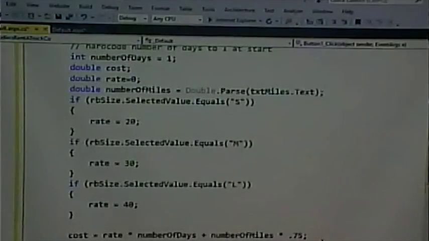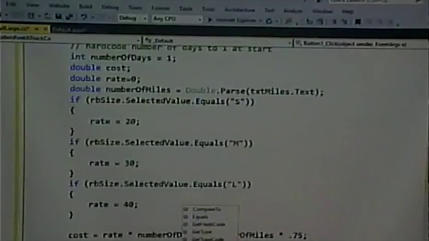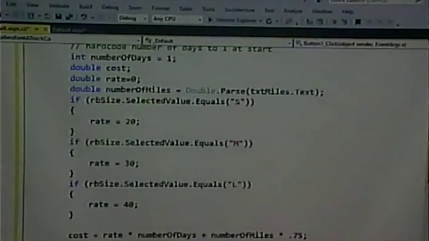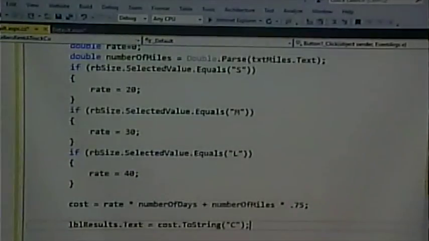How do we convert to a string? .ToString. And you put a C in there and make it currency. Excellent. All right, so let's run this and see how it works.